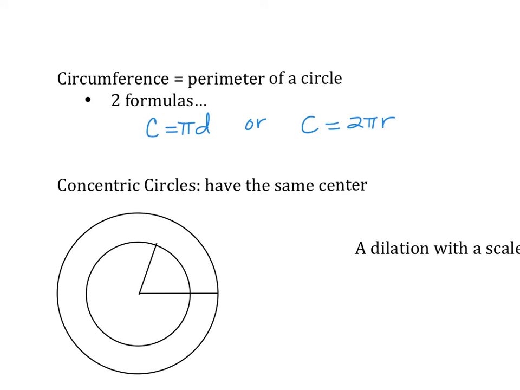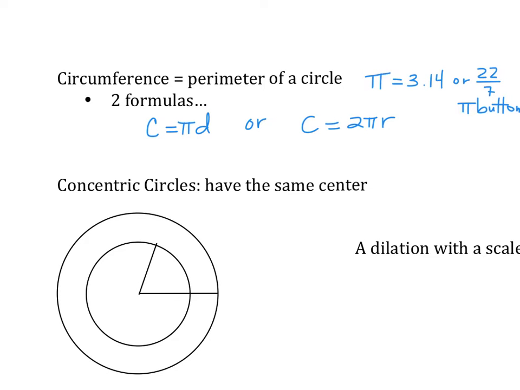One thing to note, if you're leaving something in terms of pi, you would leave the pi as pi. But if they ask you to round to the nearest tenth on something, you can use for pi 3.14, or technically 22/7 would be the same thing. Or you could just use your pi button on your calculator and plug it in that way also. That's fine. But just a couple options if you do have to round to, say, the nearest tenth or something.